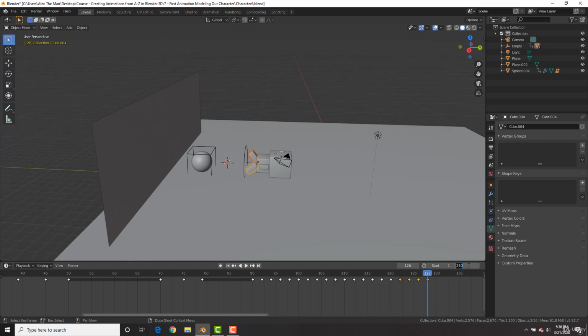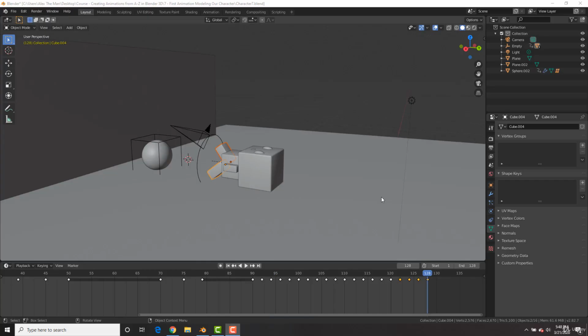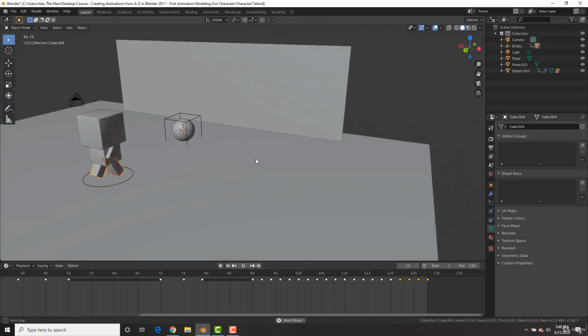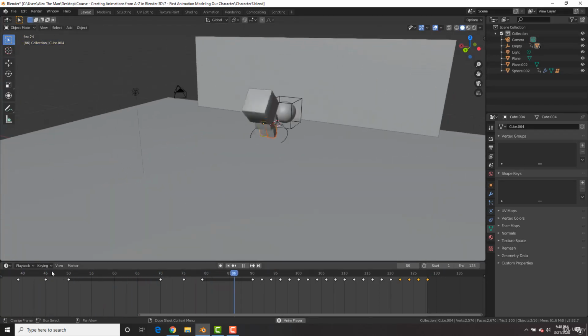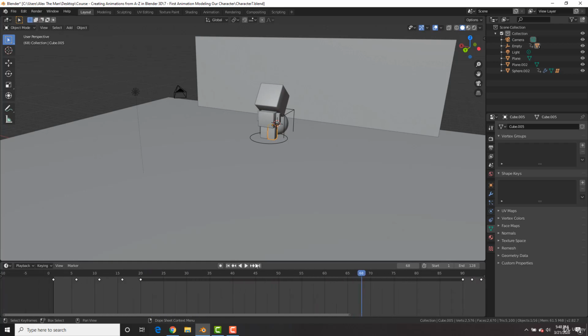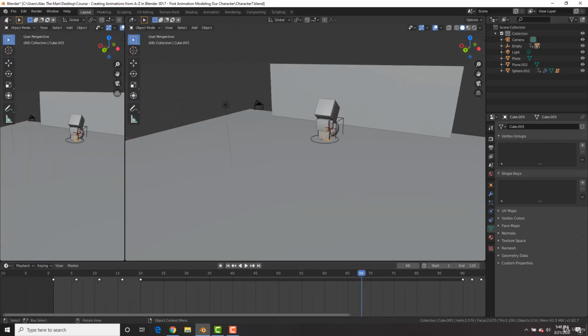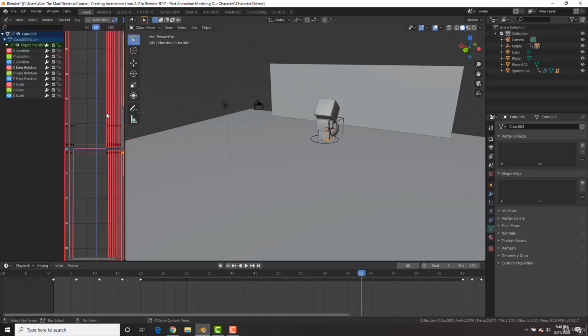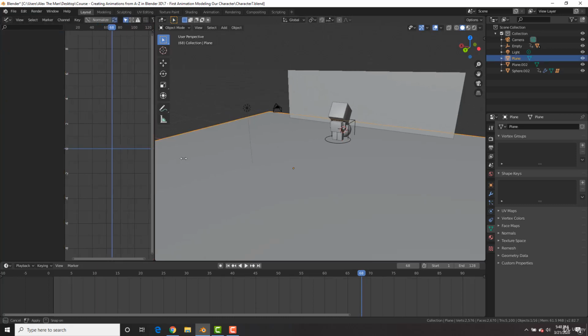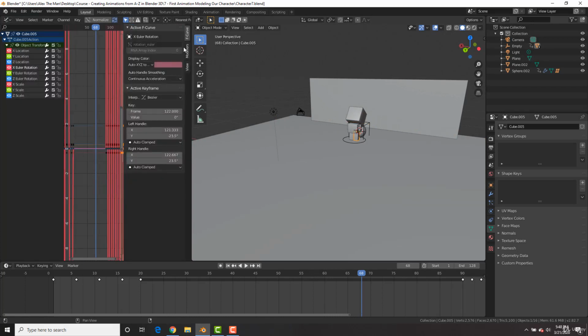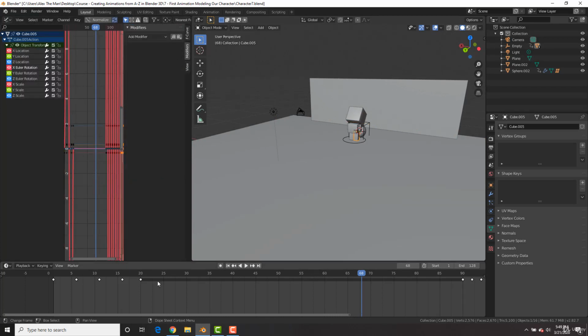And then another thing that we need to change, obviously, since we animated that leg, is that once again he has a pirate leg on the right leg. So with this leg selected, we're going to go back to the graph editor, select the X rotation, and make sure to expand this window enough, otherwise it won't show up, and go to the modifiers. Delete that cycles modifier. Now, I wanted to show you the cycles modifier because it's very useful if you want to just make a walk cycle and that's all you're planning to do.